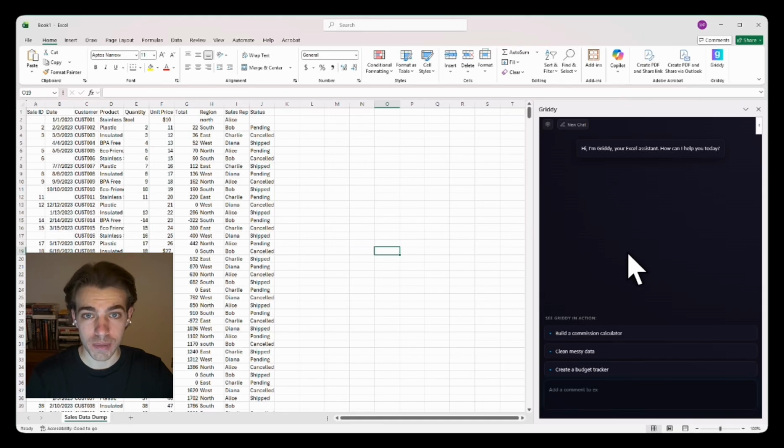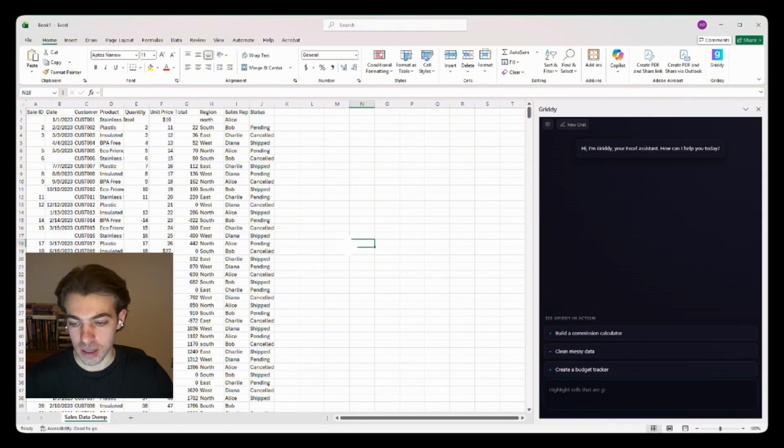It is a plugin for Microsoft Excel, and it is an AI agent. So what that means is that it's kind of like a robot that lives in software, and you can just use your words to prompt it, and then it'll actually go ahead and automate tasks for you. So it's kind of like delegating what you need done to an assistant.